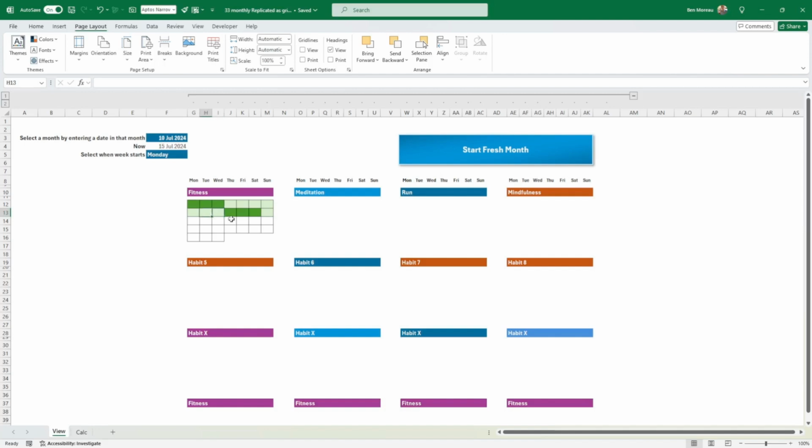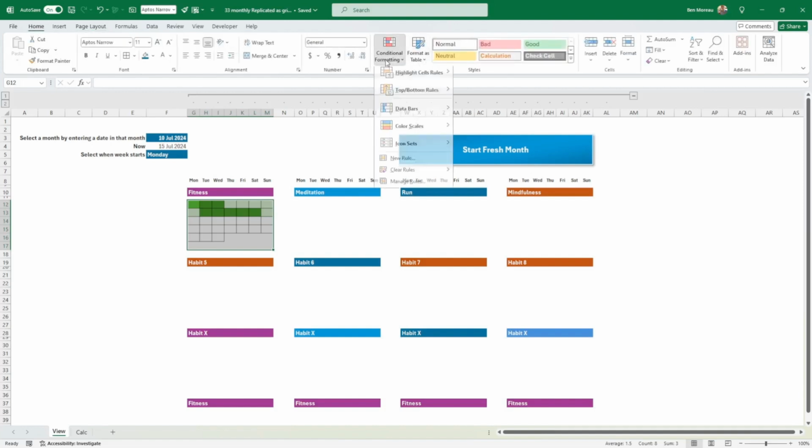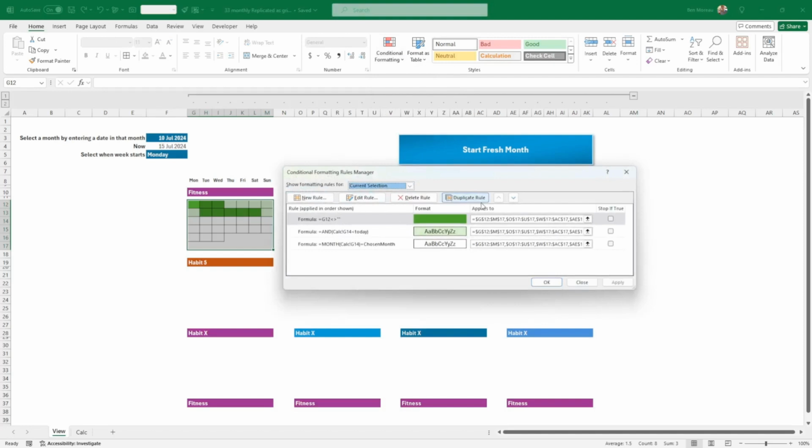So everything I put, let's say I put 1, I put 2, everything I put will change the color of that cell. So how do we do this? Same conditional formatting. Conditional formatting, that's a genius part of Excel. You can format cells based on the numbers or what's in it for that matter.